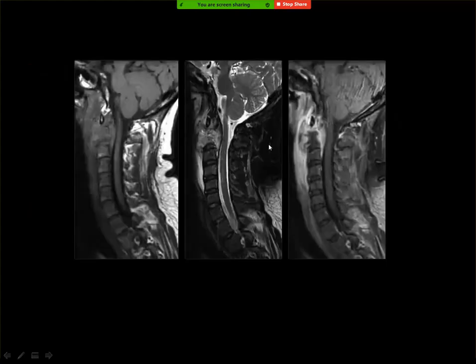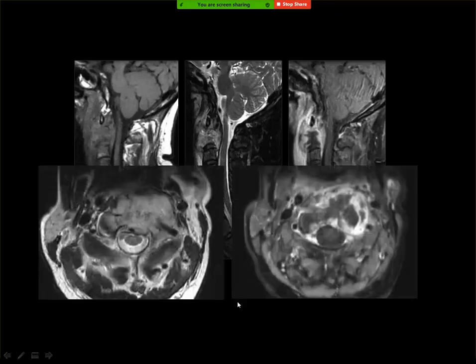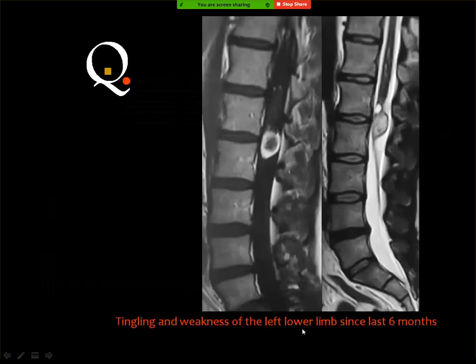But in our case, this is the MRI of the same patient. You see a lesion involving the odontoid as well as the disc, and this is very important. Involvement of the disc means that you are dealing with an infection. In the contrast enhanced image, you see what looks like an abscess, with marginal enhancement and internal areas of low signal. This was proved to be tuberculous changes at the odontoid.